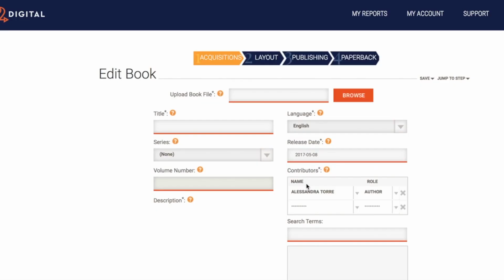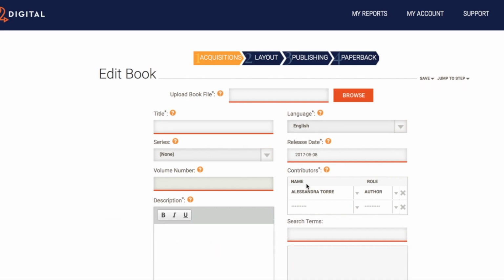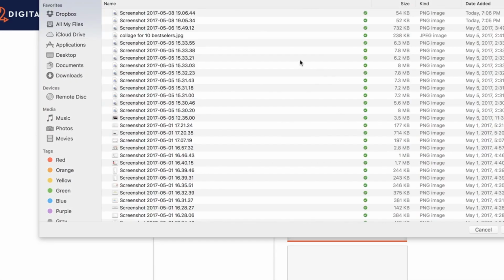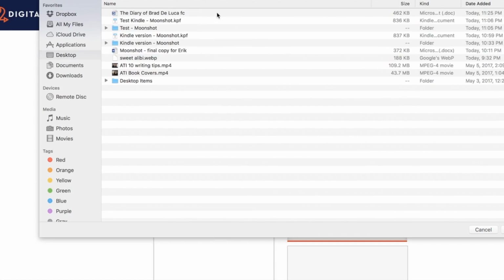I'm going to tell you, it's going to walk us through the process as if we're listing this for sale, because that's what Draft2Digital is. It's an ebook distributor, but you do not need to use them to distribute your ebook. The process to create an ebook is the same. We're just not going to go all the way through and hit the publish button. So bear with me, because some of the questions they ask are as if we're going to publish the book, but don't worry, because that's not what we're doing right now.